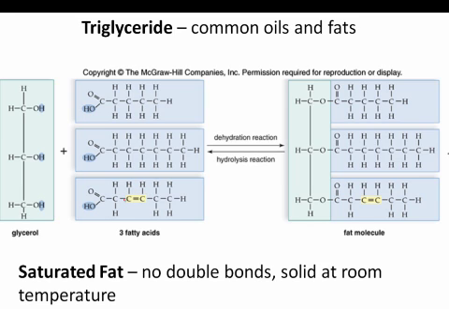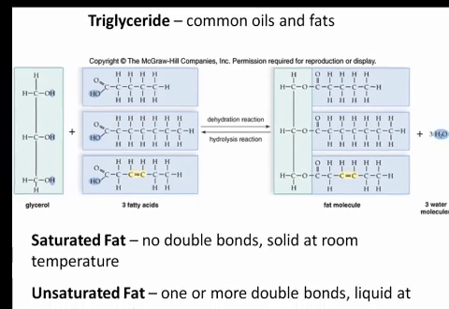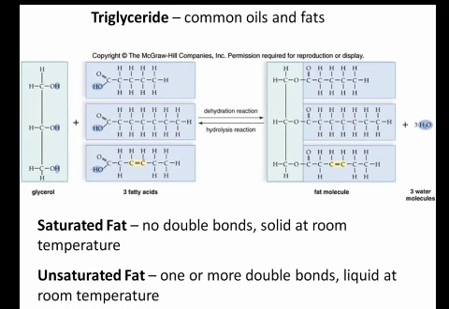The fatty acid on the bottom has a double bond between the carbon. And so as a result of that double bond, it is missing a hydrogen. So that would be an unsaturated fatty acid. Whenever you place the double bonds in these carbon chains, it actually causes them to bend. That chain is no longer a straight line, and so these double bonds cause these fatty acids to bend. They can't pack as closely together, they're not as dense, and so consequently they are liquid at room temperature.